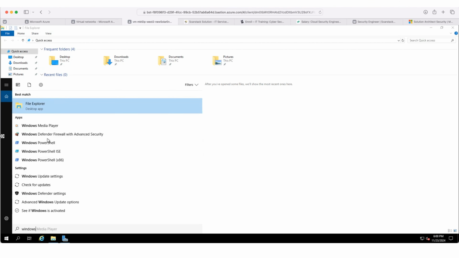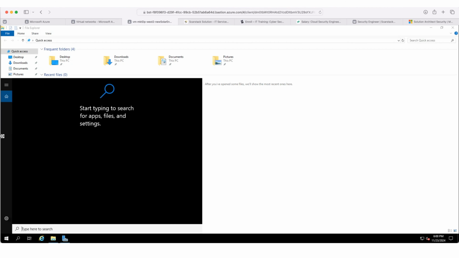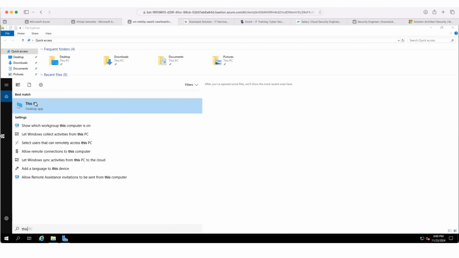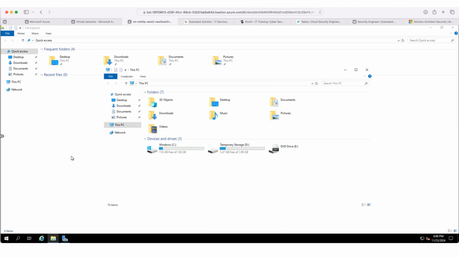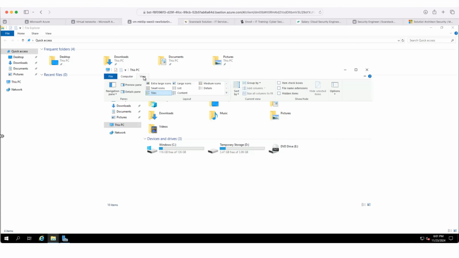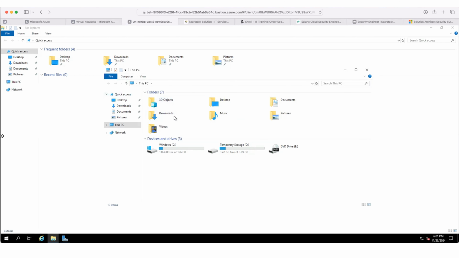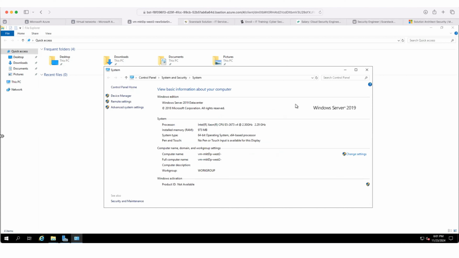And so we can see all of these different Windows features over here. But basically what I was looking for is where it tells me information about the Windows PC. Typically if you just click your right hand button over here, you'll be able to get that computer information, where it tells you you're using a Windows computer and you have so and so information about it. There should be a feature over here called properties, but I'm not able to simply see it. Okay, I got it right there. So over there, it shows us this computer information, right?